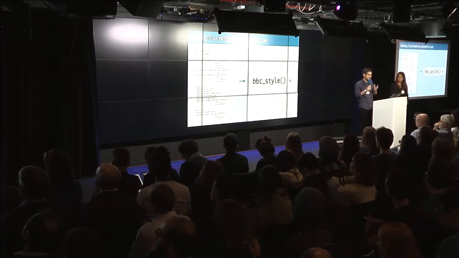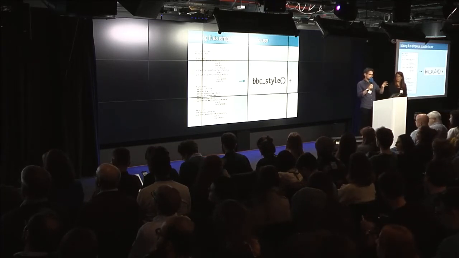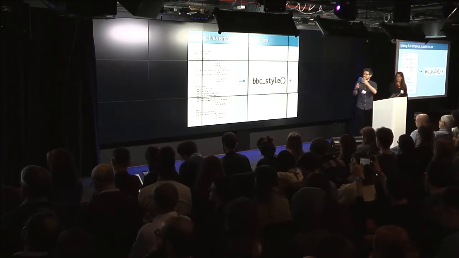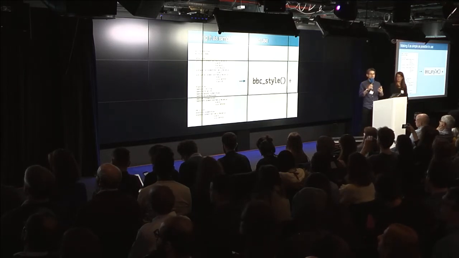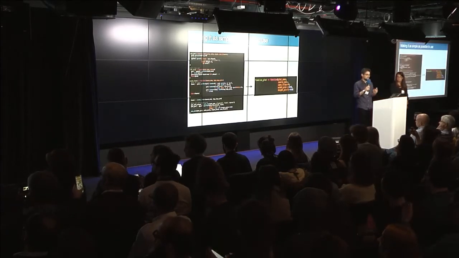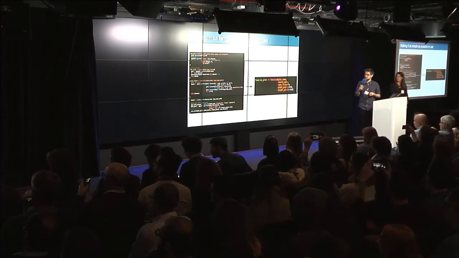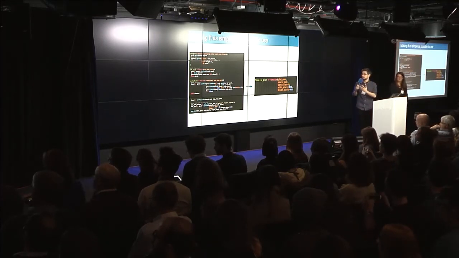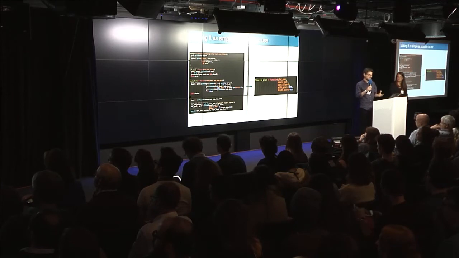One of the goals was to make the package as simple as possible to use. On the right is a snapshot of the styling arguments — there are many more — but now you simply add a `bbc_style` line into your code and it cleans it up and makes it into a BBC-style graphic. The second function is to finalize the plot for export, which again takes really complex code we spent a lot of time getting right across a range of graphic types, and reduces it to a function with just five arguments.